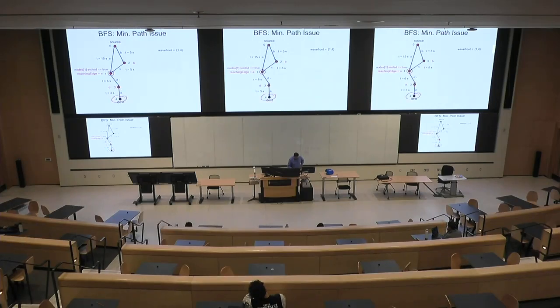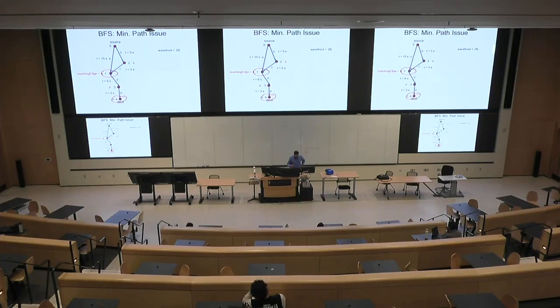I put node 1 in my wavefront, but when I pull it out, I notice that it's visited, so I don't do anything. I don't update the reaching edge. I leave it alone at reaching edge as A. I don't update anything. And now I finally pull out node 4 and I found my path. Okay? So I got to node 1 two times, but only the first time did I do anything, right? The second time I saw it was already visited, so I didn't do anything. I didn't look at it, I didn't update its reaching edge, etc.